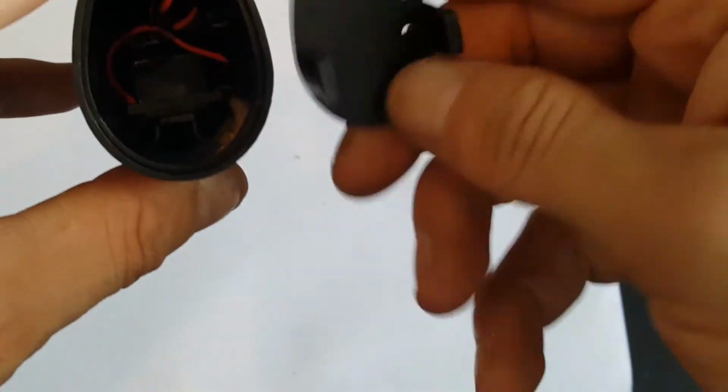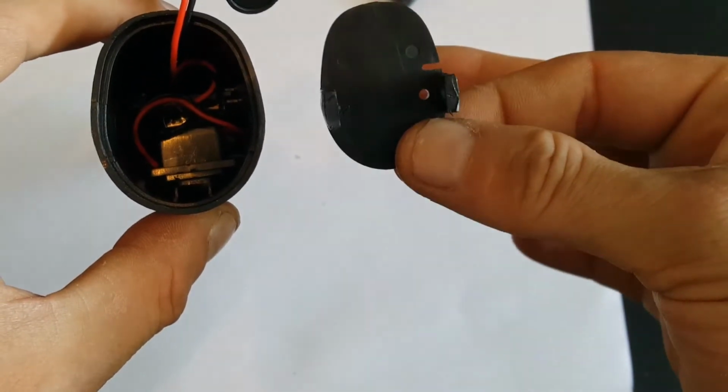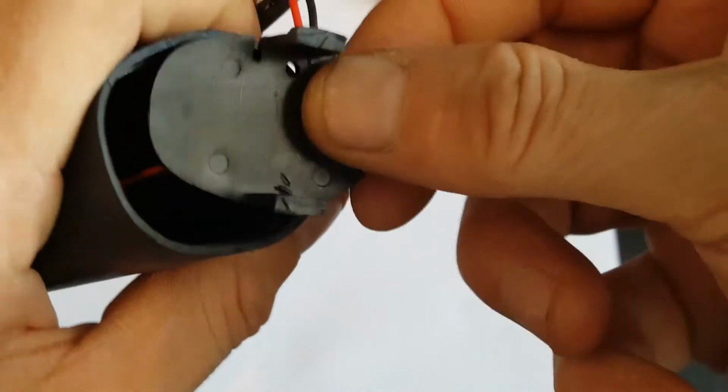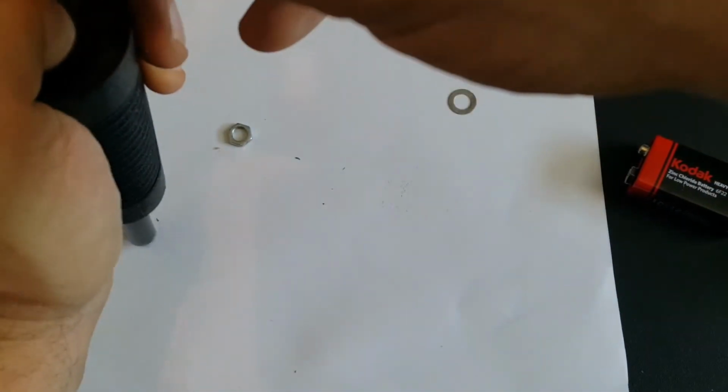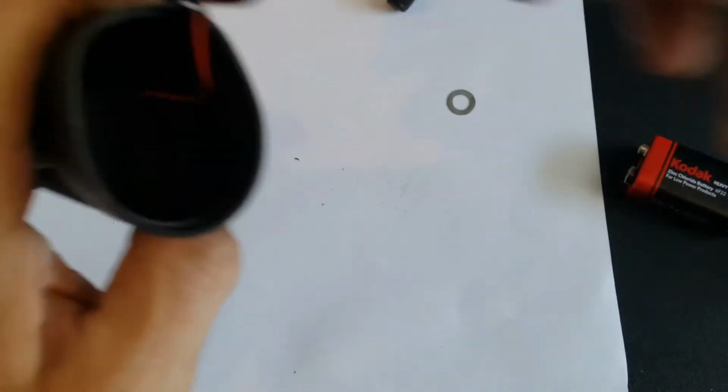Remember, when you're locating your tab, you want the round edge to be at the round side and the square edge to the squared edge of this. Now you just move your wire over, slot it in, push it down into place. It's a bit tricky. You just hold on to the wire while pushing it down until you feel it tug a bit. And I don't think you really want to tug any more than that. And then just push it home until the clips at the side pop into place. That's you done.